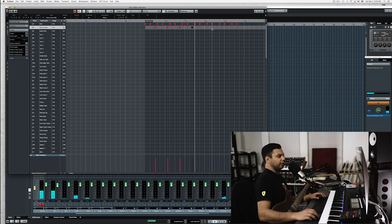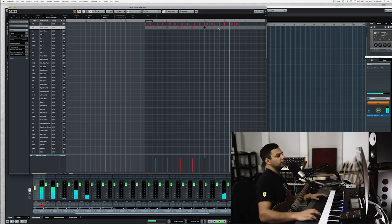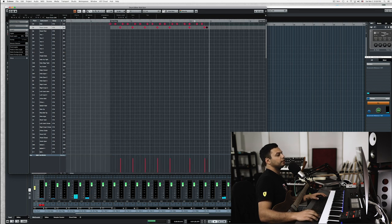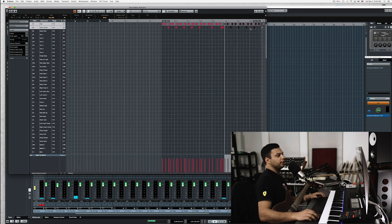And then here, it could be kind of interesting. We could actually flatten it out and make it play through. So you put the next snare there. Then we could have that repeat. So this is very, very basic, but you gotta start somewhere.